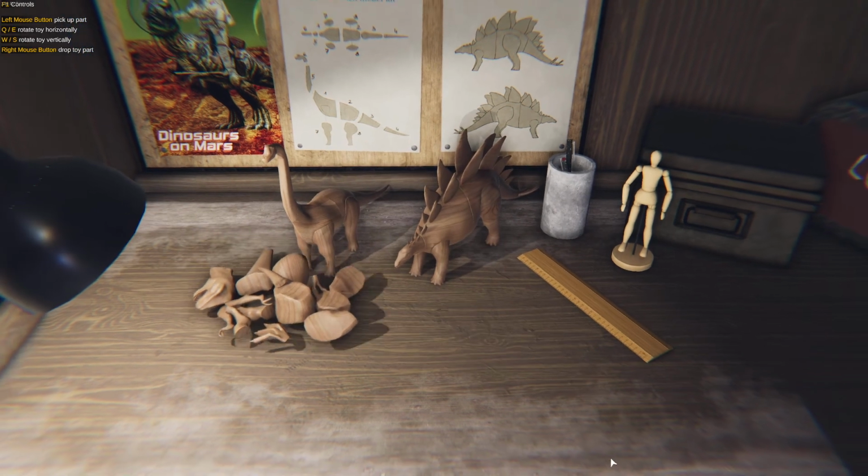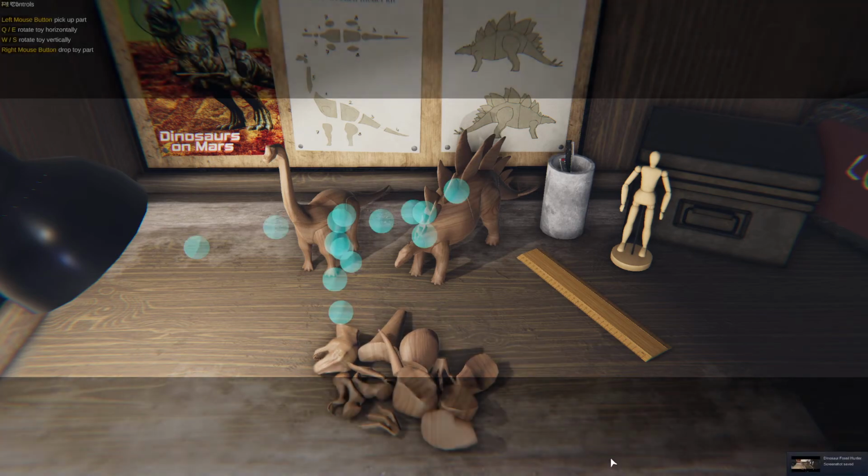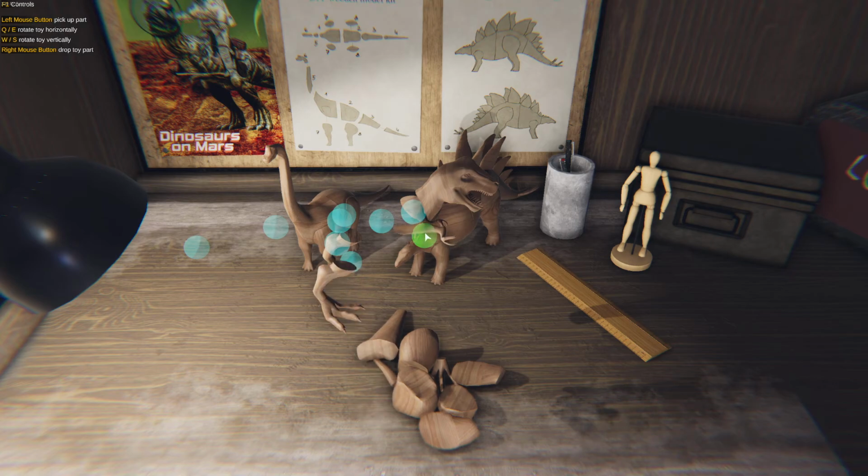Nice. Fun. No manuals, no sketches, just sheer knowledge and skill. Oh wow, here we go. Okay. Yeah, right, okay, so now it's a little tougher. Oh, okay, now it's okay. I shouldn't have spoken so loud. All right, we're getting there. Trying to picture the end result.